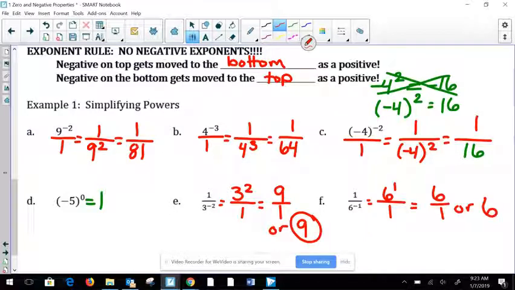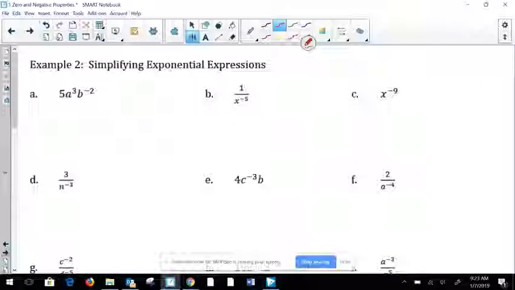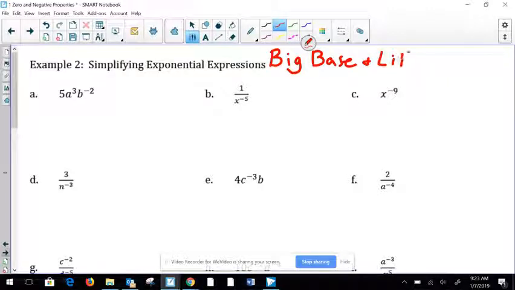So how are these negative exponents feeling to you? Are they feeling okay? So all of these ones were simplifying. We were given numbers raised to a certain power. With exponent properties, we really like to focus on variables. And the thing that you have to remember is you have to go base by base. We have our big bases, we call them our big bases, and our little numbers. Those little numbers are our exponents. So when you go to simplify all these expressions, you need to go base by base.